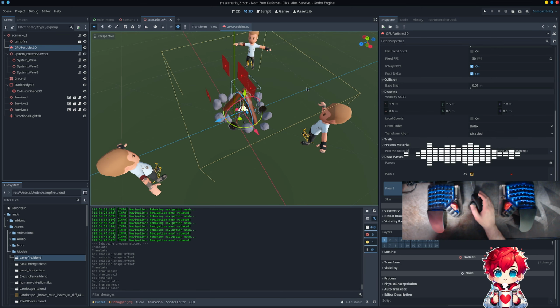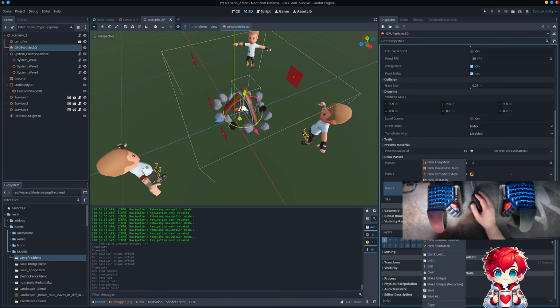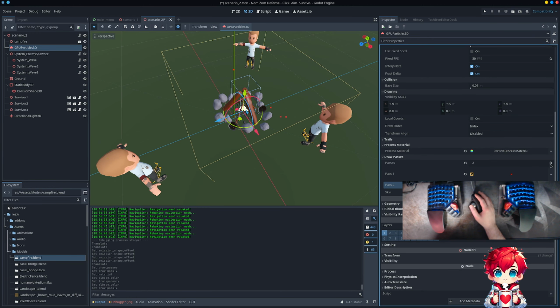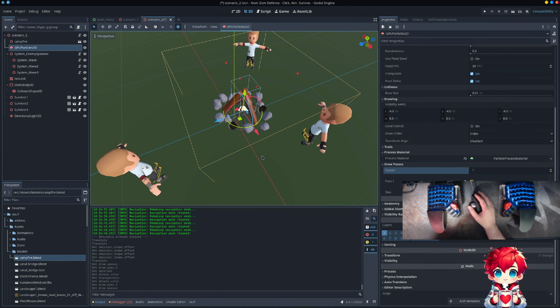So we're getting both at the same time is what's happening, right? So we're getting both quads together. We don't want that. Yeah, I don't think that's gonna work. We're gonna clear and go back to 1 pass.